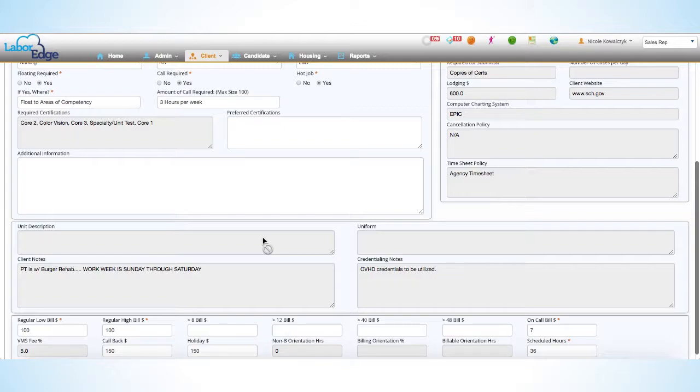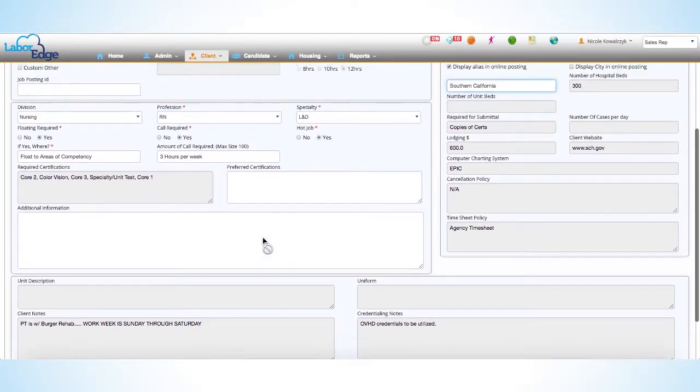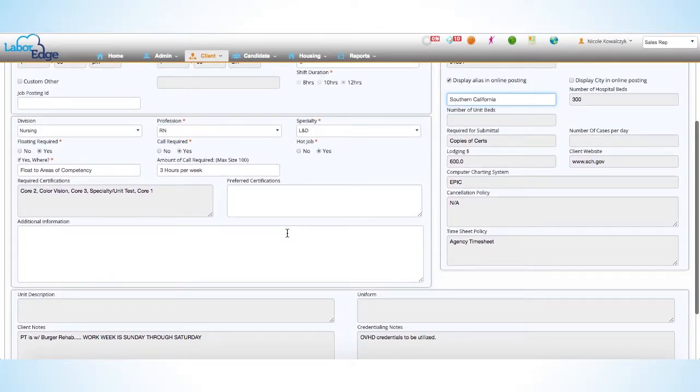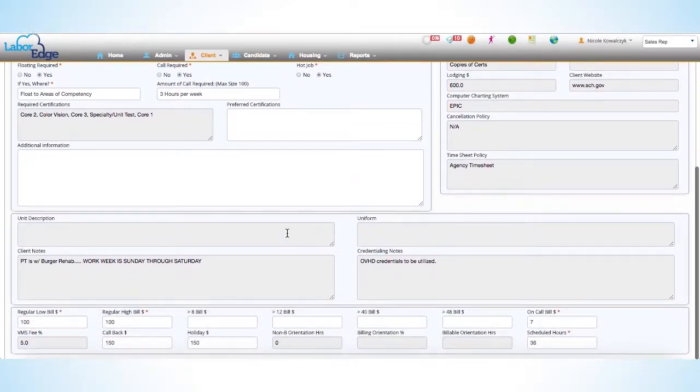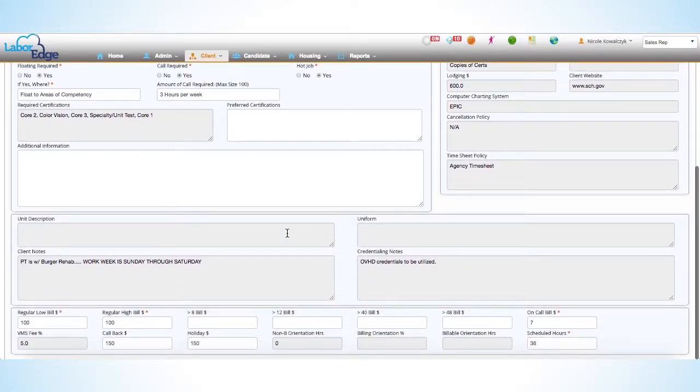from the client profile. At the very bottom, depending on the profession specialty selected, in addition to the items configured at the admin level, specific rates for that state will automatically populate at the bottom and display on the job details. Here I'm displaying the maximum amount that's available. However, it might be much less than this. This is California, so there are more fields configured for California than other states such as Michigan or Florida.